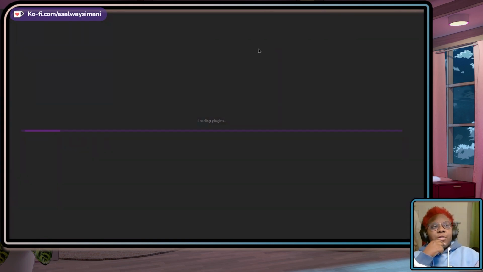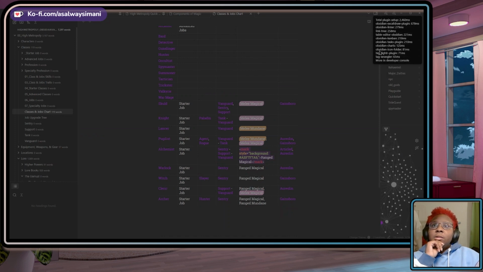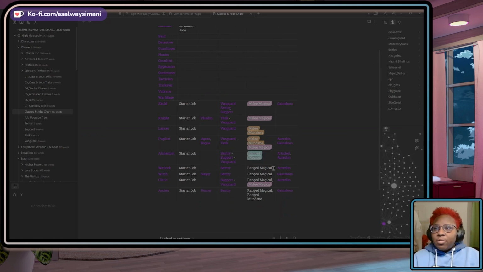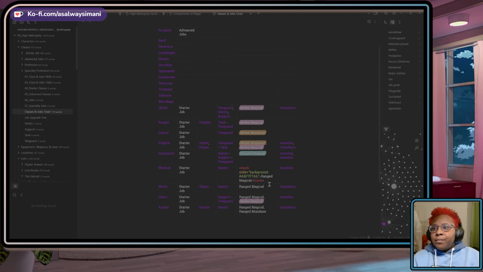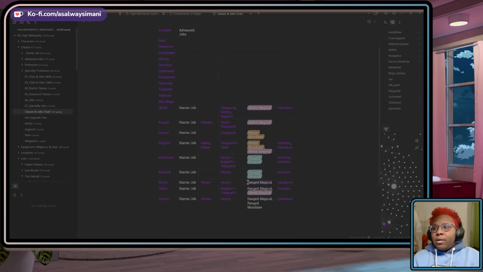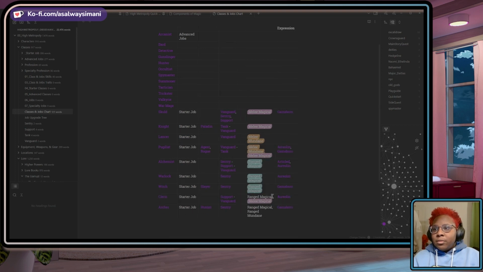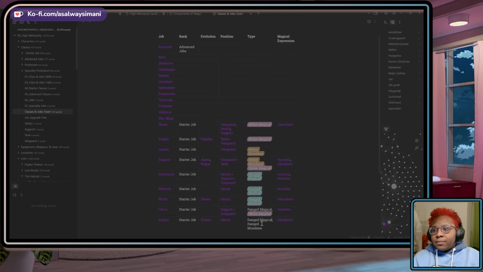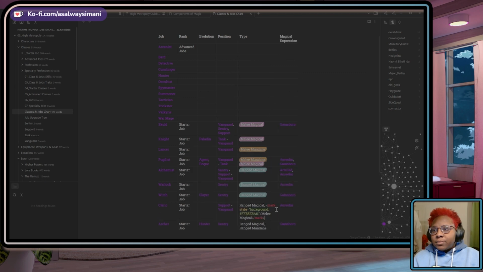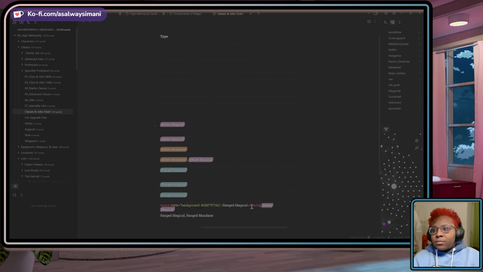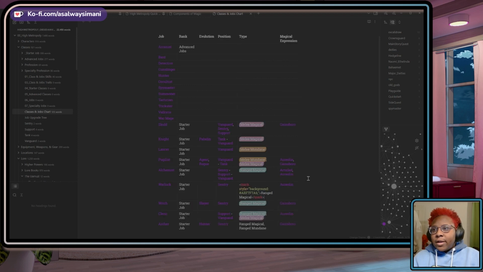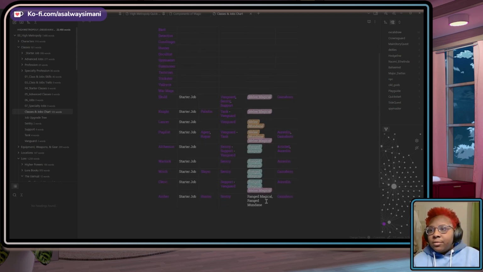I made a change earlier to my Obsidian, and I don't know if it liked what I did. I can't tell. Okay, so ranged magical. Nope, but I don't know if it's a bug. It's freaking out because I color because ranged magical.